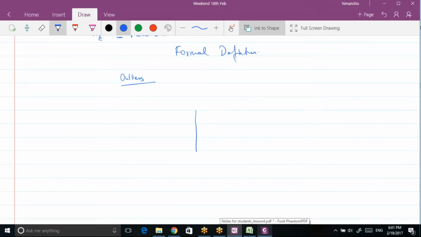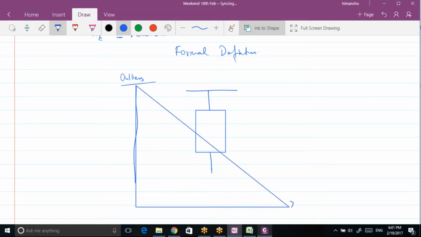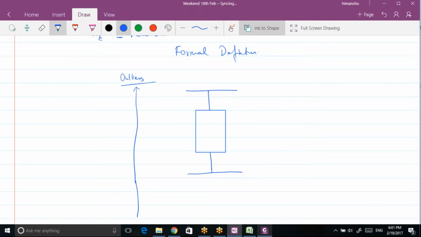So we draw a box like this. Then we have a line here and a line there, similarly a line like this here and then like this. And then I have here the scale of y. Y means the variable which I am plotting. So in this scenario it is salary.